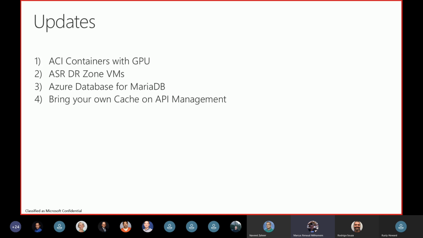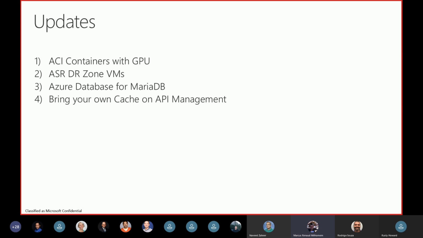ACI containers can now be spun up with GPUs enabled, which is pretty nice. Another thing, if you're using Site Recovery, ASR can now DR zone VMs. So if you're leveraging zones with your VMs, you can DR into another region, also leveraging zones, which is pretty neat. We just released GA for our PaaS offering of MariaDB.